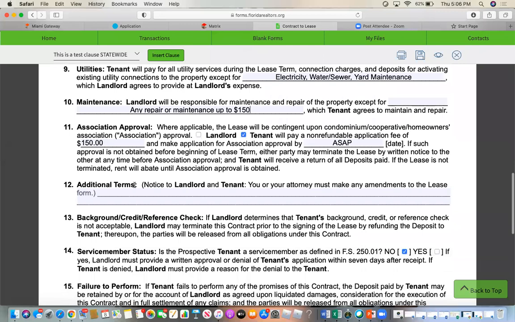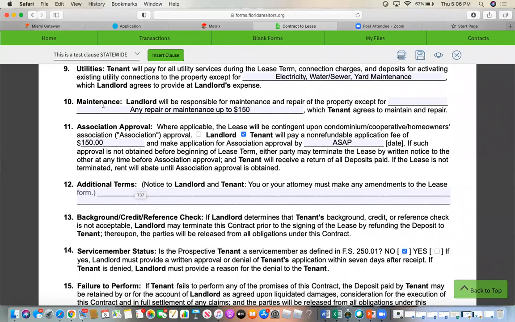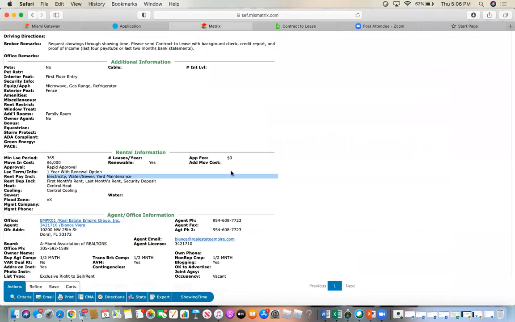Paragraph 11 is talking about the association approval, and then in here we're just going to put in whatever it says on the MLS. If we go back to the listing, under application fee, this one says 0, but if it had an application, it would say it in here, and it could be 50, 75, 100, 200, 150. Whatever the cost is, it would be stipulated in this area.